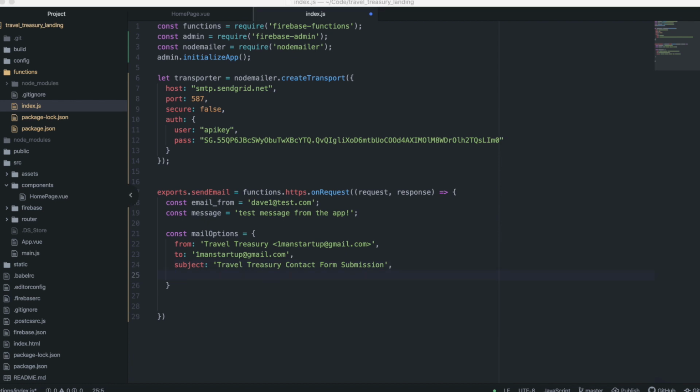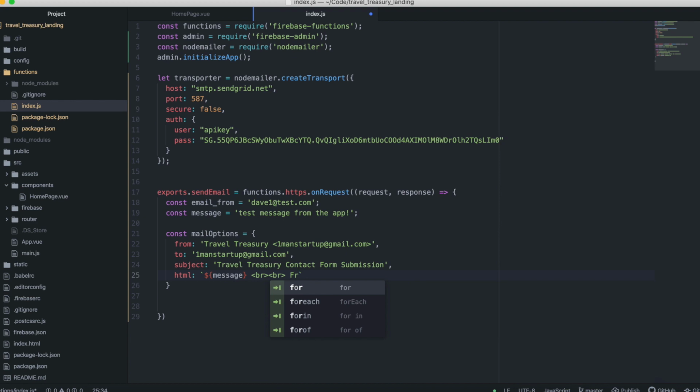And the HTML is going to be the body of the email itself. We can use this backtick to do string interpolation in JavaScript. So then you can use $, and we'll say the message. So it'll be this value here for message. And then we're going to do actually a break. We're going to do 2 breaks. So it's like enter essentially.